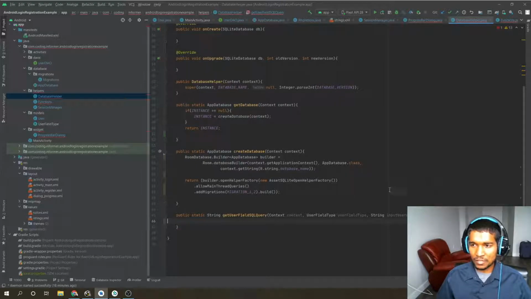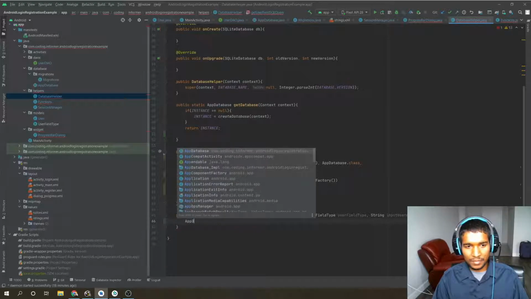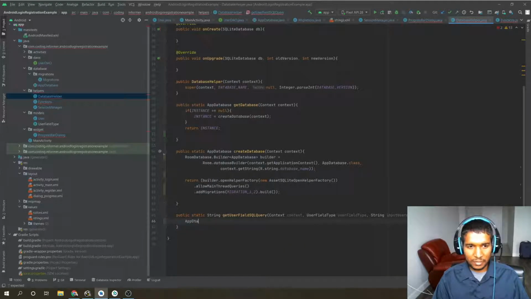And now we'll move on to the get user's field SQL query. This method is primarily used to get the password and password salt of a given username. You'll notice on the third parameter we have the input username field.